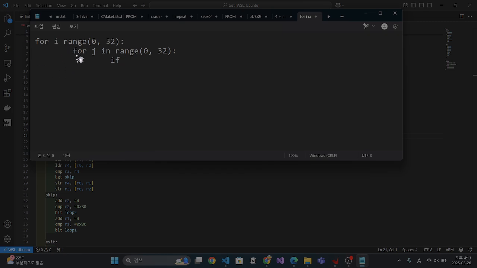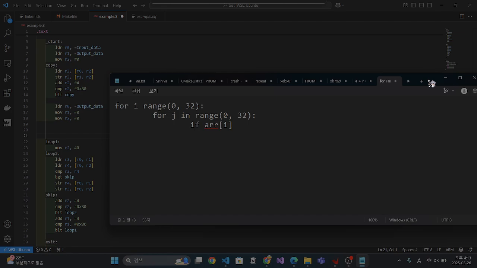We use two for loops, and if the swapping condition is reached, then the swap is executed.